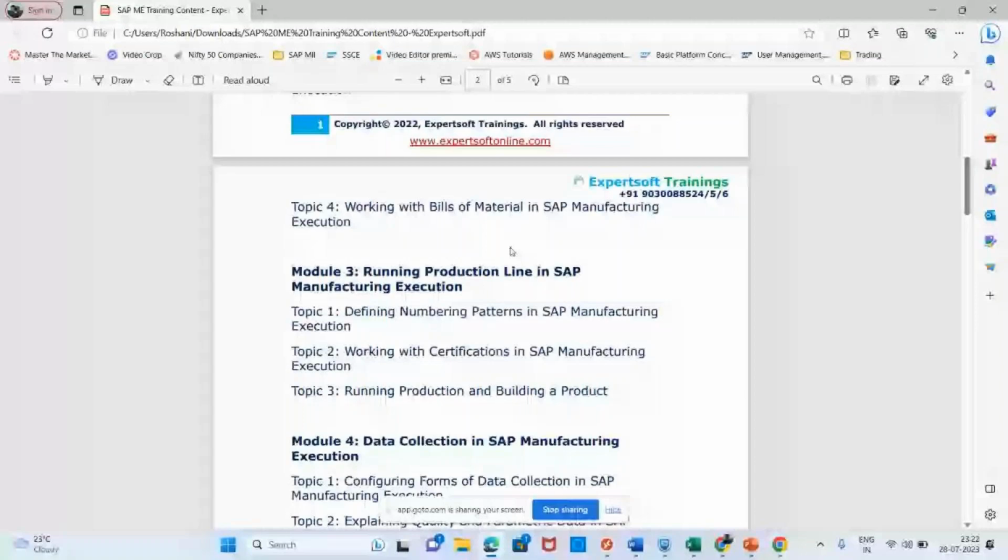The ME system you can integrate to SAP ERP, ECC or S/4HANA through RFC. S/4HANA only through MII, but ECC you can connect directly. You can also directly integrate ME to S/4HANA, but there is no direct standard functionality in S/4HANA that will directly call the web services. So there you need to write some ABAP program, and in that ABAP program you can call the SAP ME service directly and consume it.